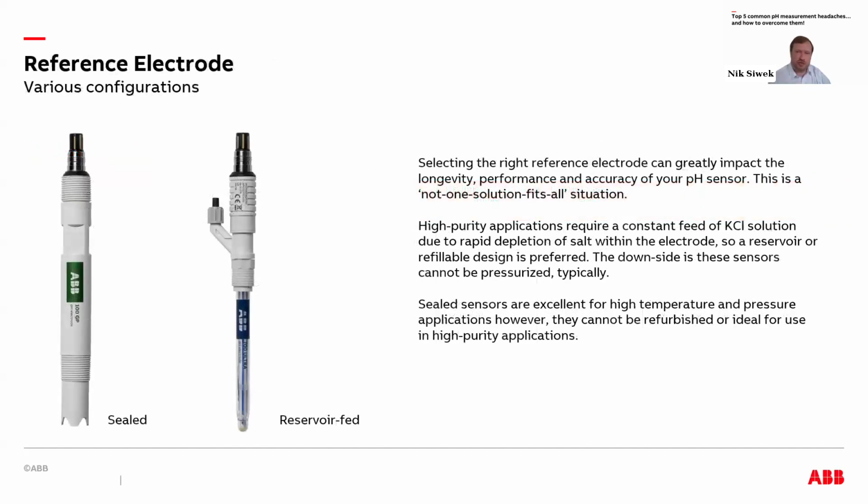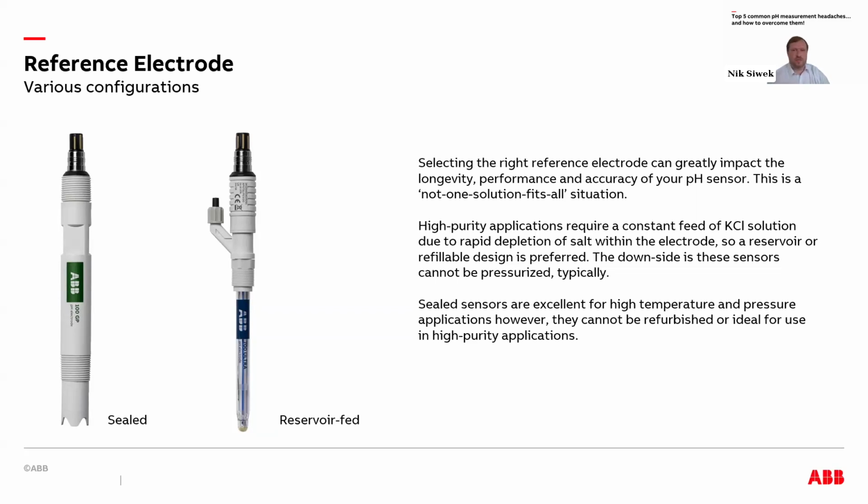Now, the pH electrode is one portion of the pH sensor. The other portion is the reference electrode. Where the pH glass measures changes in millivolts based on changes of pH of the sample, which we want to measure, the reference electrode is the opposite end of the pH sensor in terms of measurement. The point of the reference electrode is basically to provide a stable point of contact for the sensor.